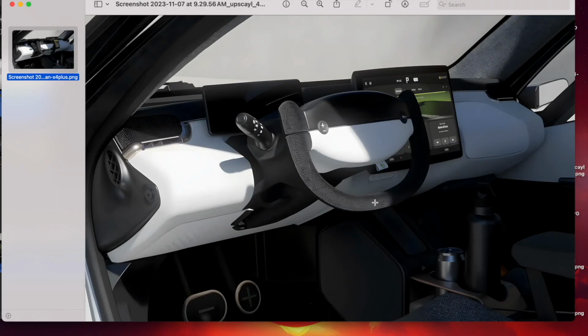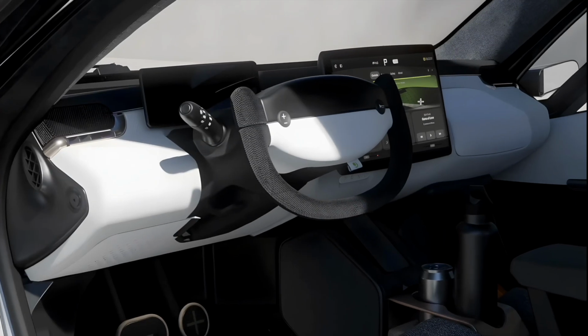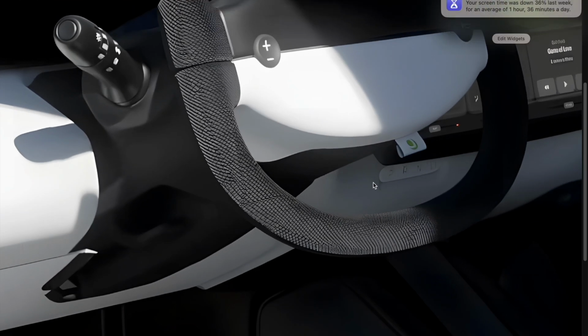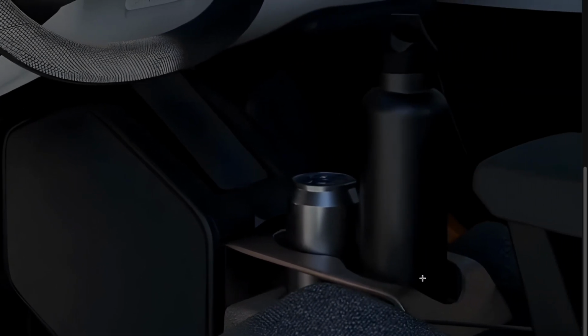The next thing I want to talk about is right here. You can see part of the UI system. But I want to talk about this down here. Let me blow that up a little bit so you can see exactly what I'm talking about. That cup holder right there, it looks like they got two sizes here. One, because that's a 16-ounce can, but that looked like it'll hold a little bit more than that, maybe 24 ounce.